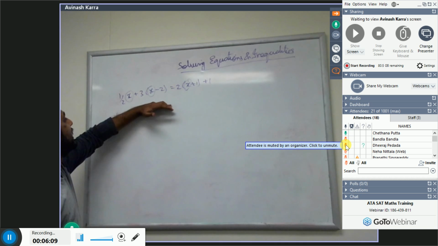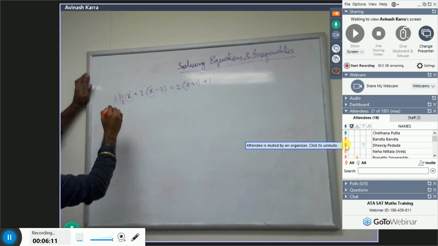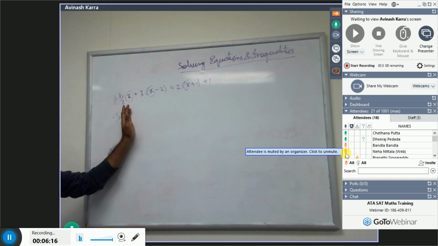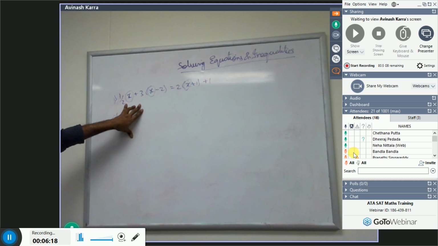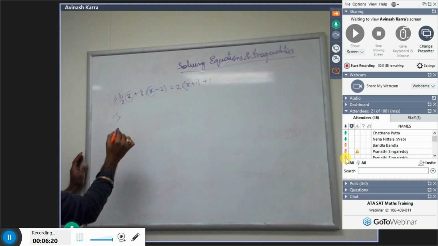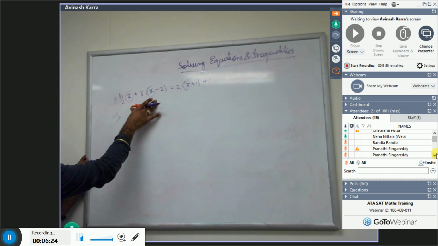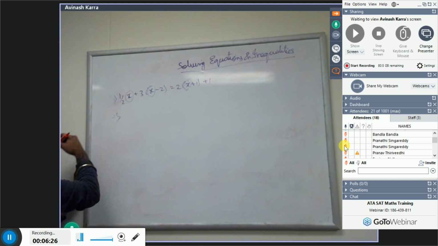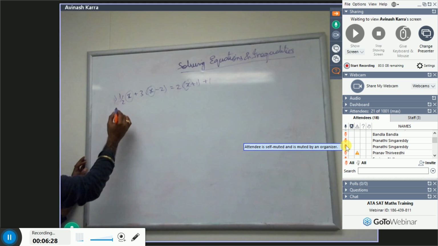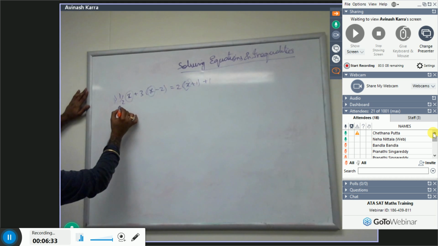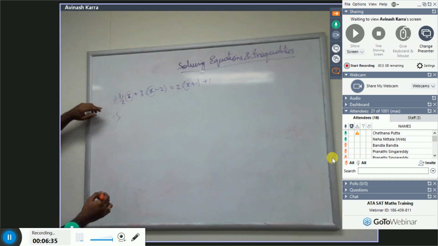To solve an expression like this, you can see there are 6 steps given in the textbook to follow to solve the given equations, and we need to find the value of x. So to find the value of x, according to the first step in the textbook, what he says is get rid of the factors and the denominators. What is the factor over here? 1 by 2.